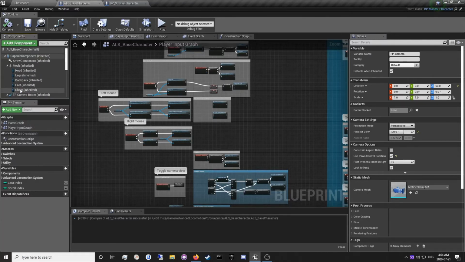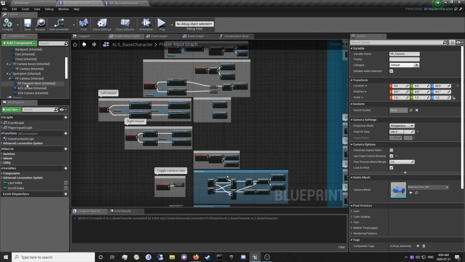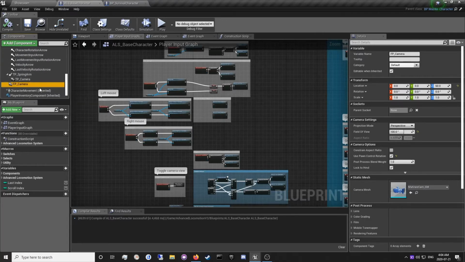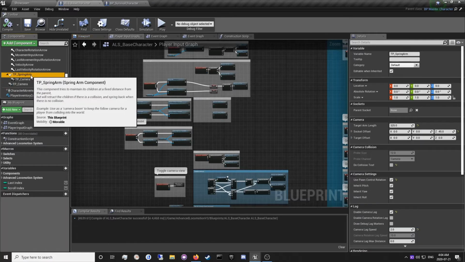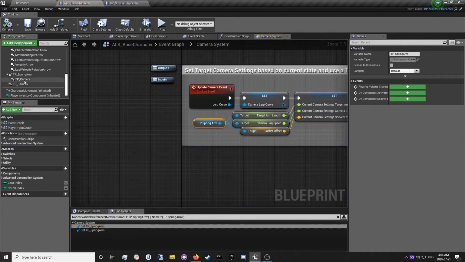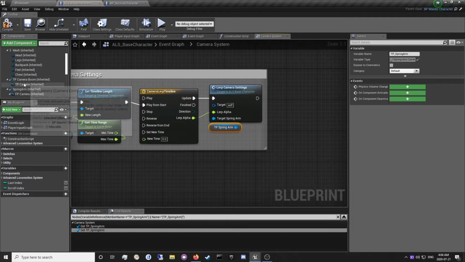It's been a while since I actually looked into it, so I can probably figure something out for that after in another video. For now, we want to look for the spring arm references in the ALS base character, and there's 2. So scroll up to the inherited camera boom, and just drag it over and drop it on the side here, and it'll replace it. And you go to the second one and do the exact same thing.